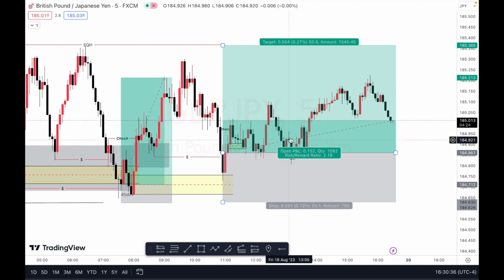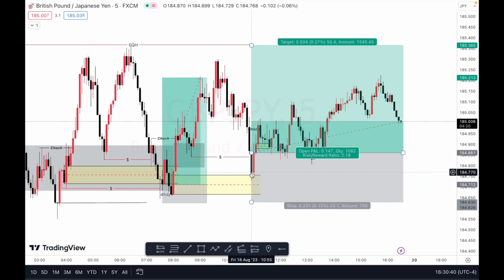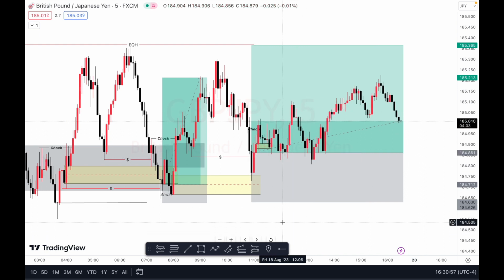Now we came back down, and now this trade right here, I got in this trade late. So my original entry should have been here, but when I came back to GJ, it was up here. So I just entered right here, and I didn't like this. I saw this, boom, boom, boom, boom, took that. But when it came back down here, I just closed this trade because I just didn't like the movement of it. I didn't like how it was looking.